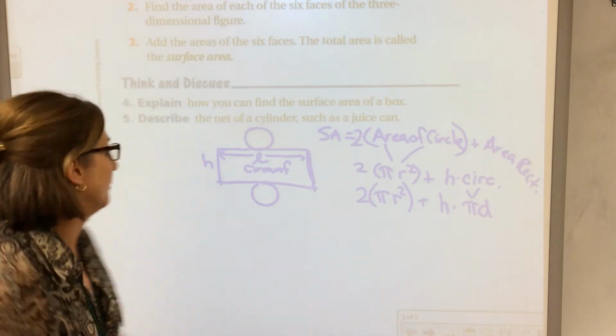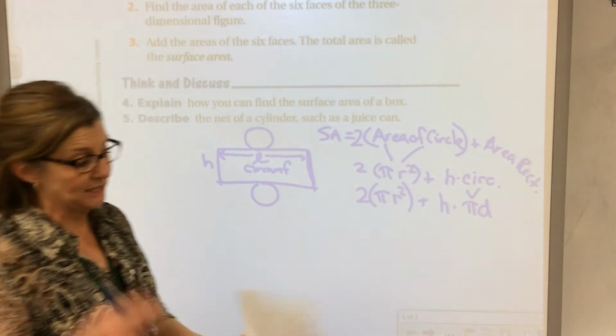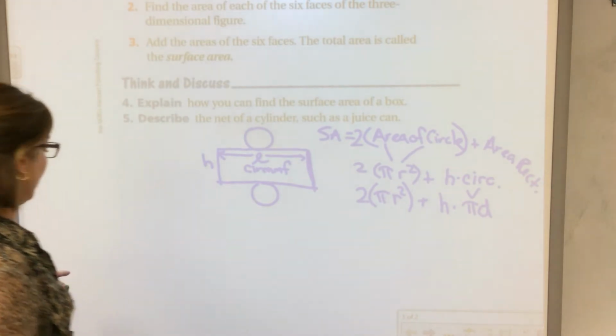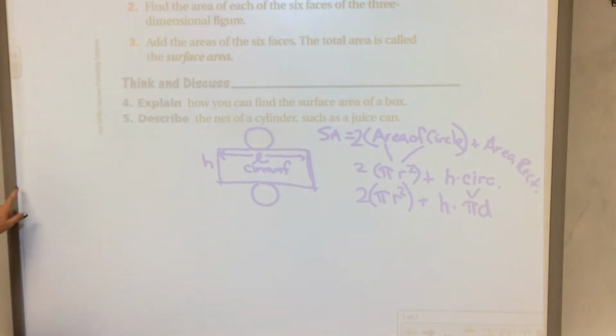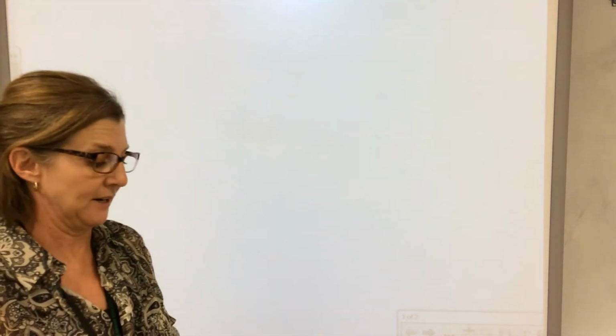Now I'm going to do an example for you. So if you turn your notes over, make sure you've written this down. You can pause it if you need to. Turn your notes over, and I've got this problem on the other side of your notes. And hopefully you've already read it. If not, pause the video and read it.